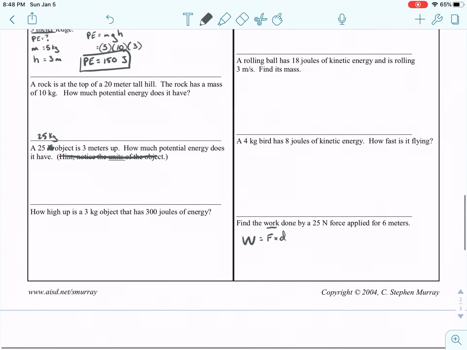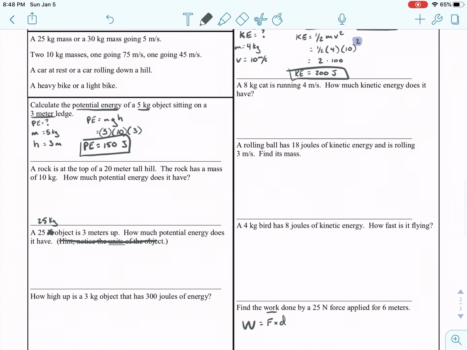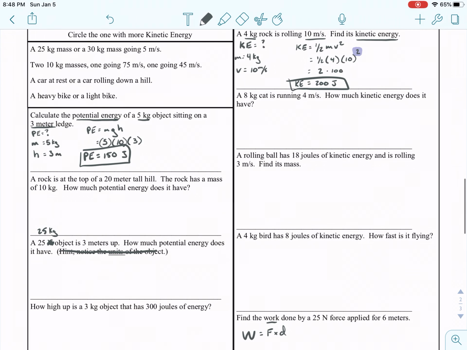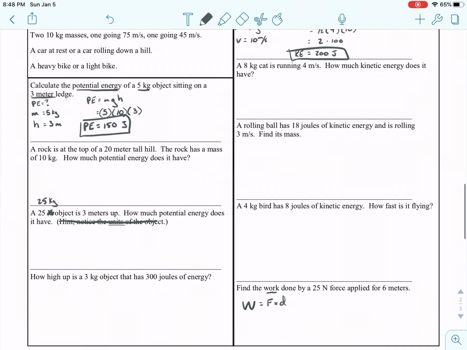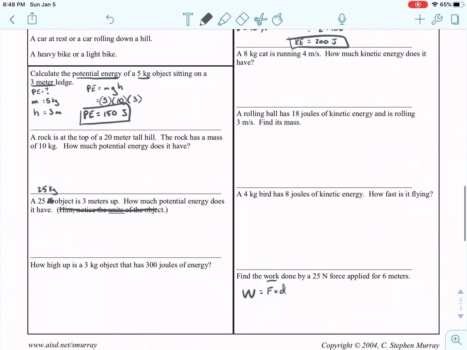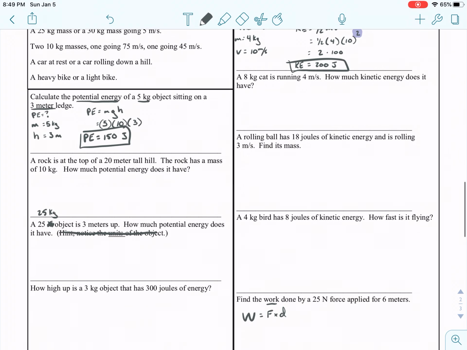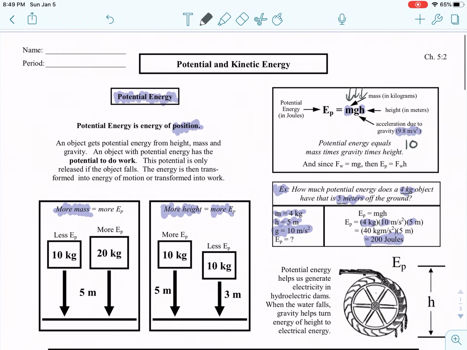All right, so I'd like you to get all the questions answered. I will bring in all the solutions to these answers tomorrow. They won't be in this video, but I'll bring them all in, give you the full solutions. And yeah, so hopefully that helped out. Actually, scratch that. I will put the answers to this worksheet in the daily notes folder so you can check your work, and then that way I'll also know if you watched the video to the end. Hopefully that helps. I will hopefully be there on Tuesday. Like I said, I'm staying home sick on Monday. Do the best you can, take the little quiz to practice, and then we'll get going on this. All right, talk to everybody later.